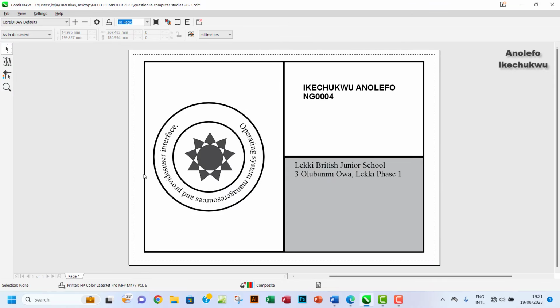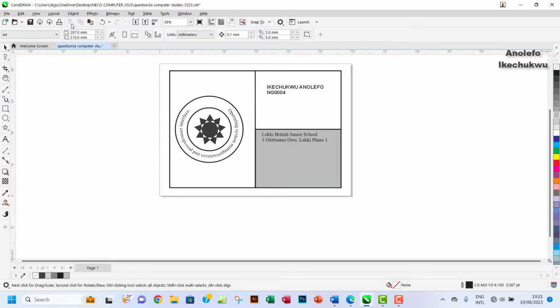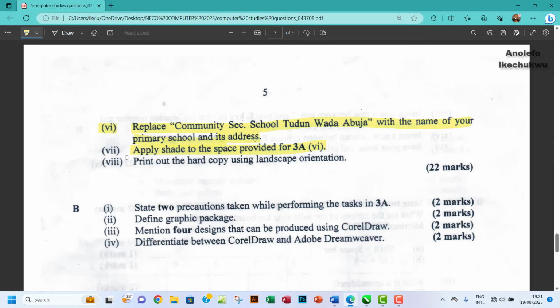In fact, it's even good that before you start, once you draw out your printable rectangle, you make sure that your work is fitted within the printable area, so everything will come out. So if you go on to print now, everything will come out seamlessly. Okay, all right, so that's it. So I will just save my changes. Okay, and then what's next? So we've printed our hard copy using landscape orientation, which is cool.